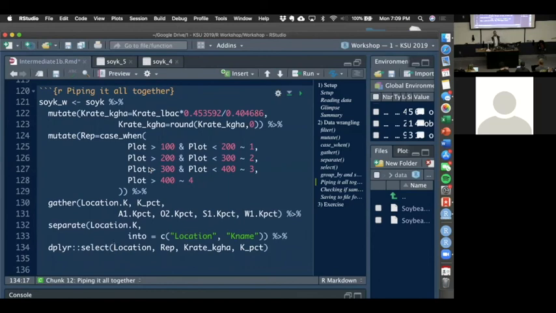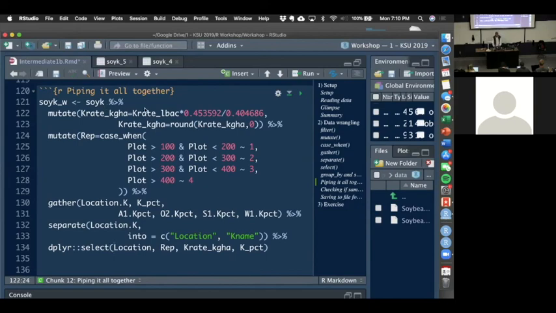Is anyone still trying to copy and paste, following with me? I can wait. Good? Ready? We can wait for anyone else needing help with the pipes. So again, what the pipe is doing is basically taking whatever is the output on its left and using that as the input on whatever is on its right. So it's just channeling the results of each function to the next.